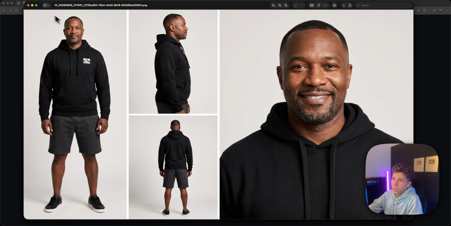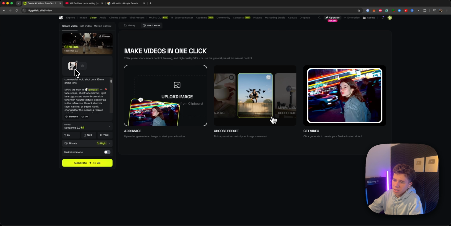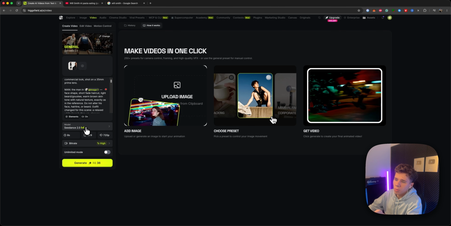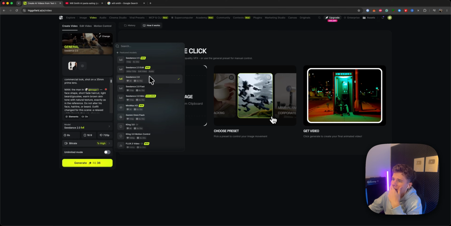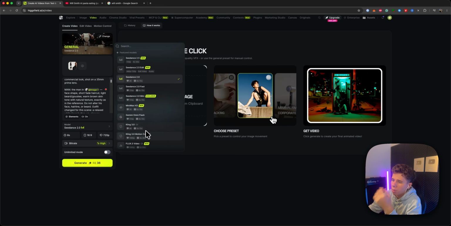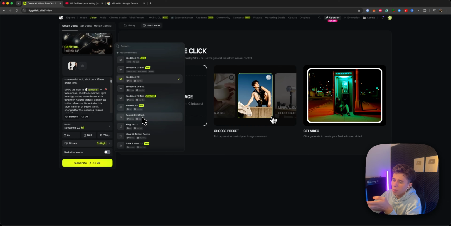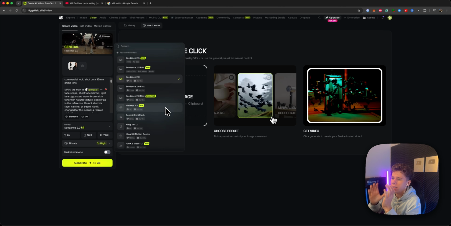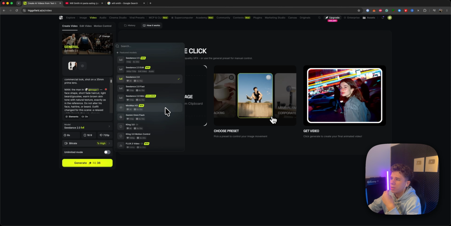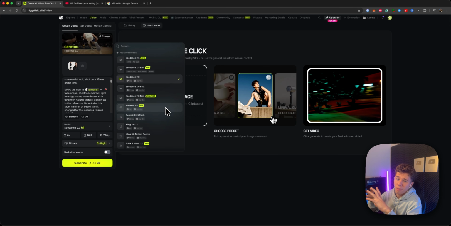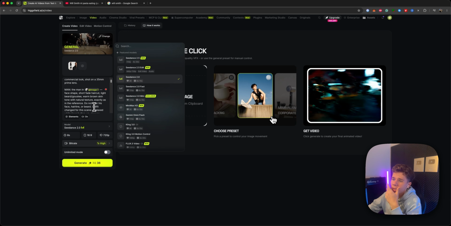So I made this character sheet and I put this into the reference image of Seedance 2.0 and Seedance 2.5, and then Kling 3.0 and Flux 3 and Gemini Omni Flash. And I'm gonna compare these 5 video generator models because I think these are the top 5 at this moment. So let's continue with the prompt.